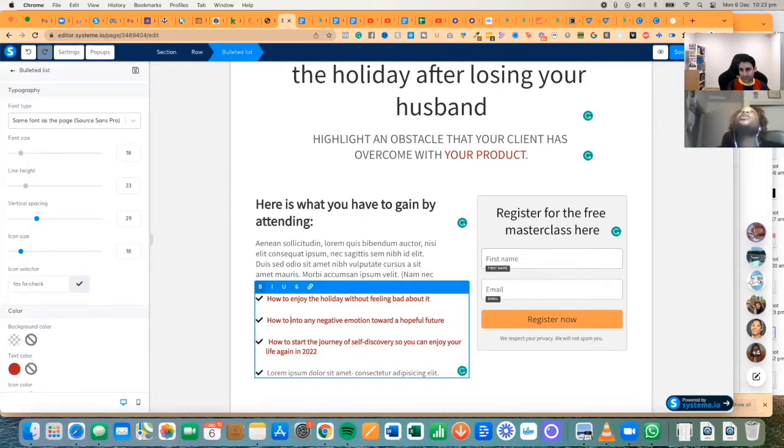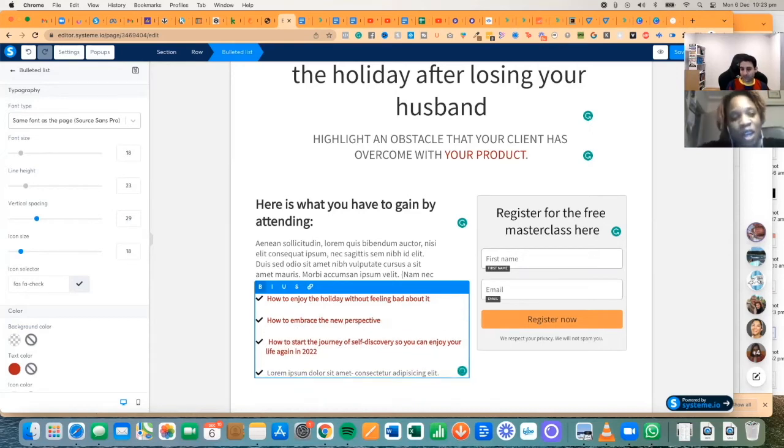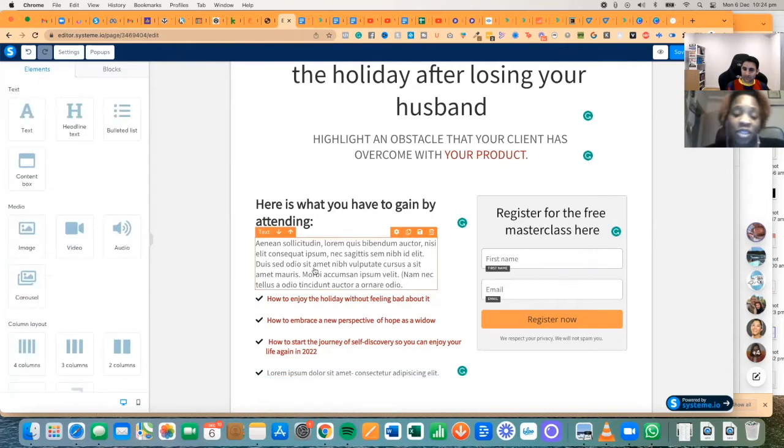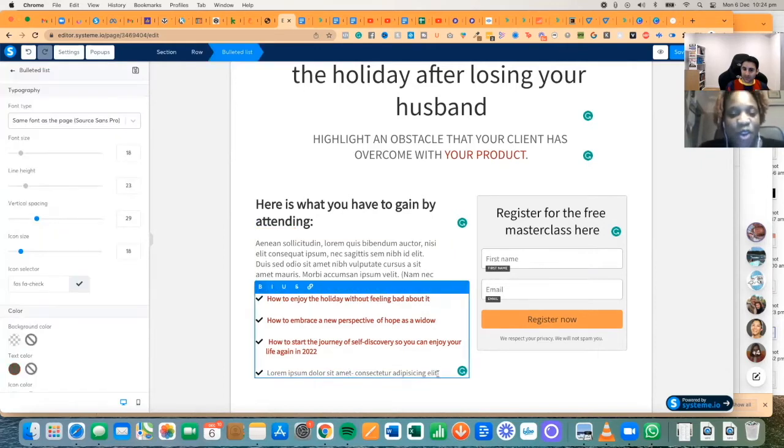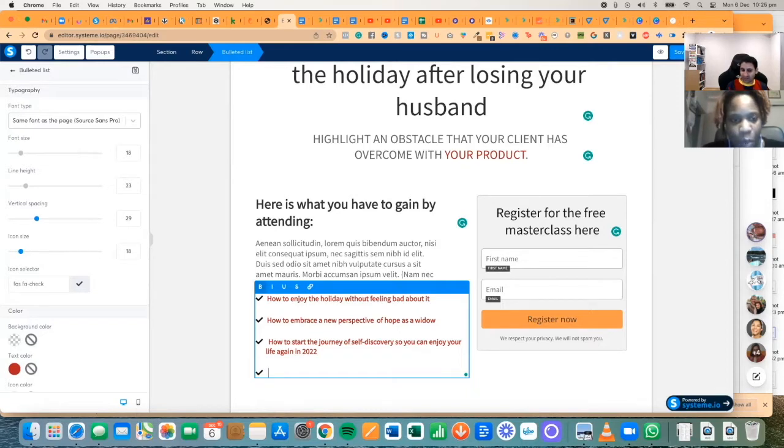How to embrace a new perspective about widowhood or this widowhood journey. I guess it's a start. It's not going to be perfect, but we can start, and you'll have access and then you can tweak the text after if you like. You've got the 3 bullet points. If you want to add another one, you just click enter and you'll have another one. Click on space and then you'll have the text in the right format and everything. And so editing is, like, if I wanted to edit this.